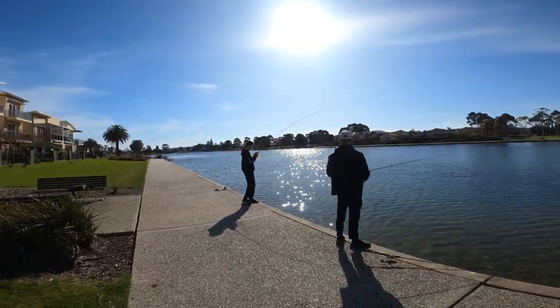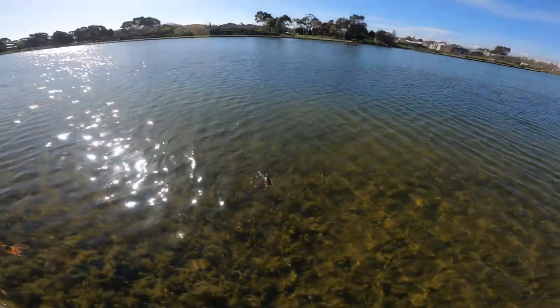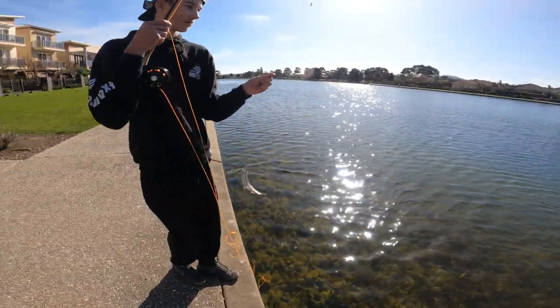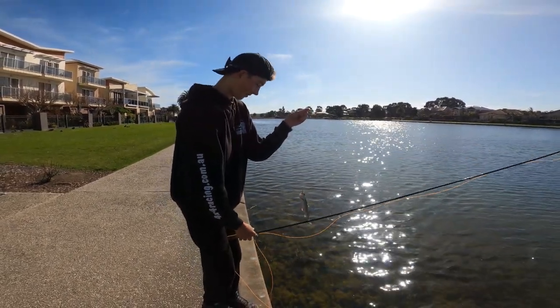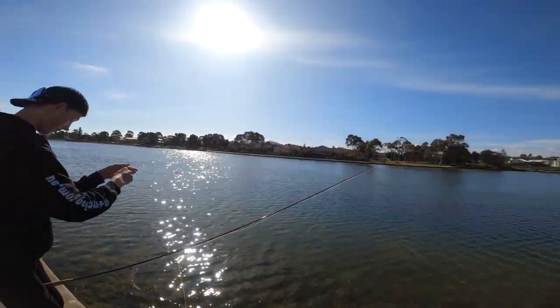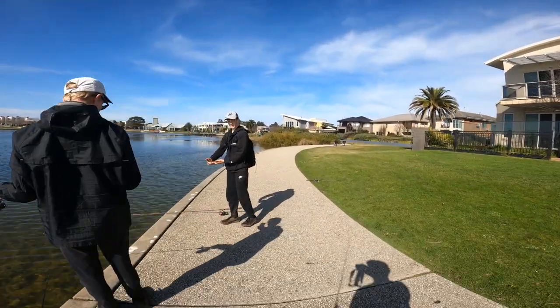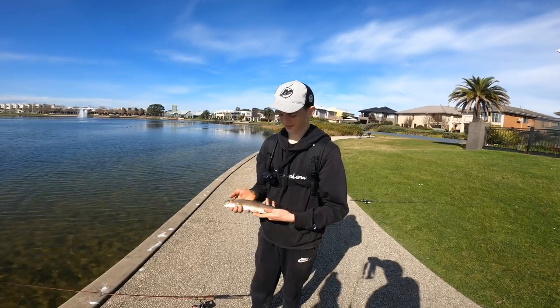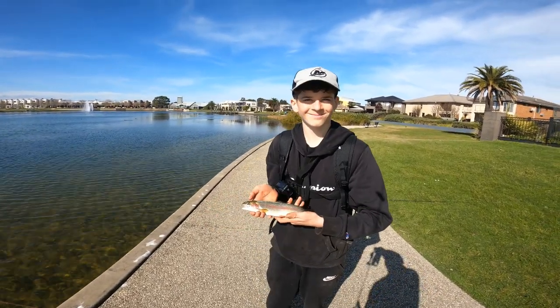Oh, hooked up. Oh, we got Jed over here, and he's just hooked up. Oh, he's got a nice little one. We got him on the wet fly. Up to you, mate. We've got enough fish to take home, I think, so. I'll just get a photo, mate. Yeah. I'll get a photo, hang on.